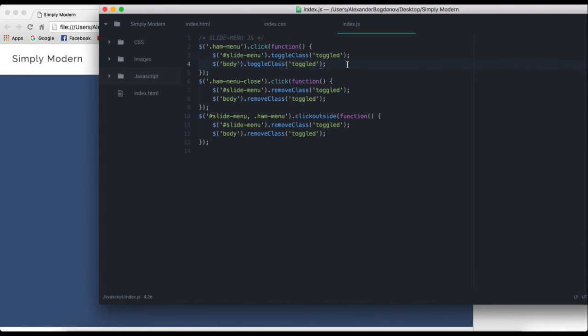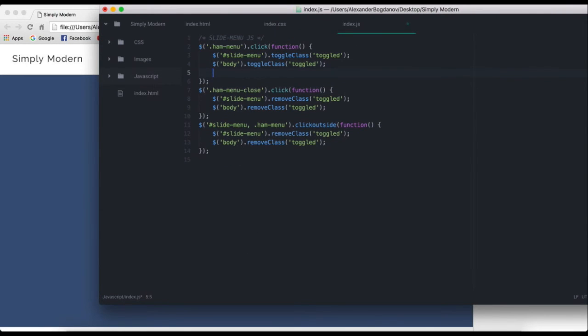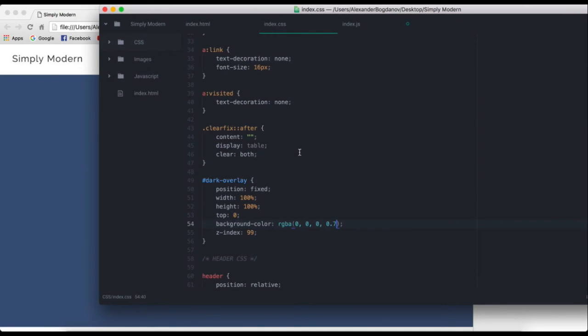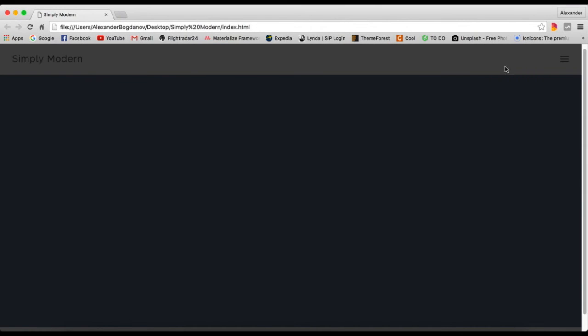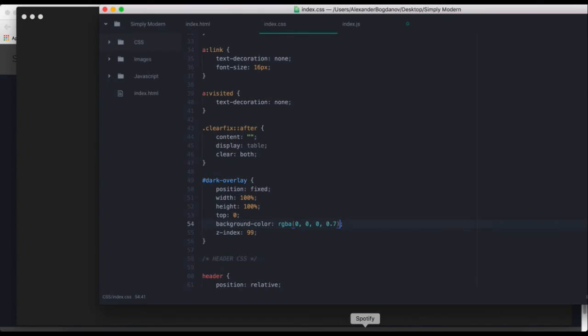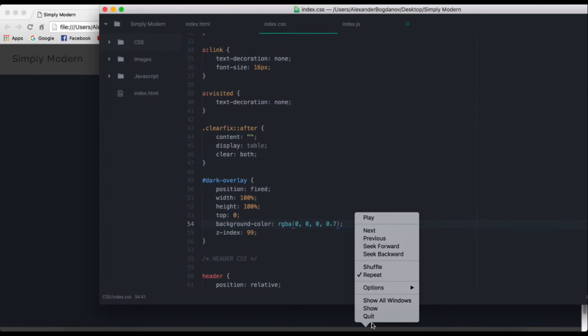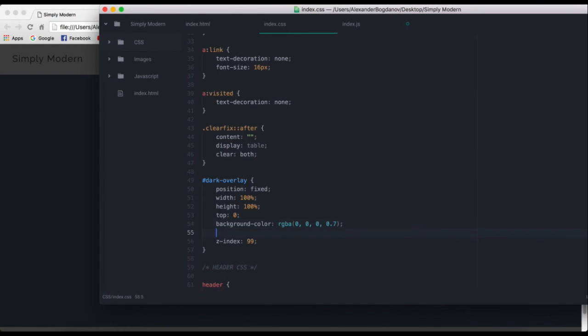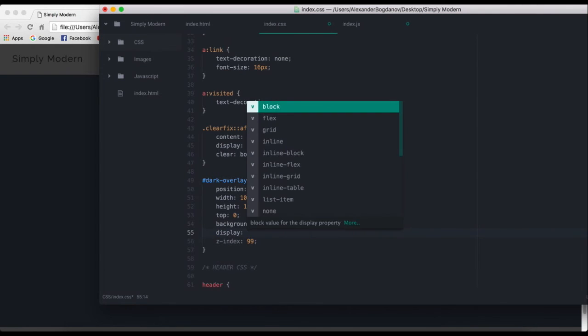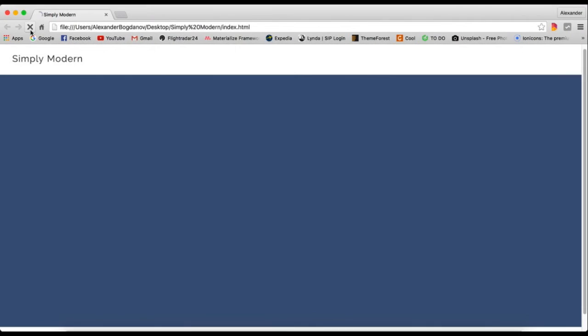So now what we want to do, actually, I want to give it a display of none, because now when we refresh, you can see that you can't click on anything. So I want to give it a display of none. Alright, now we can click everything.